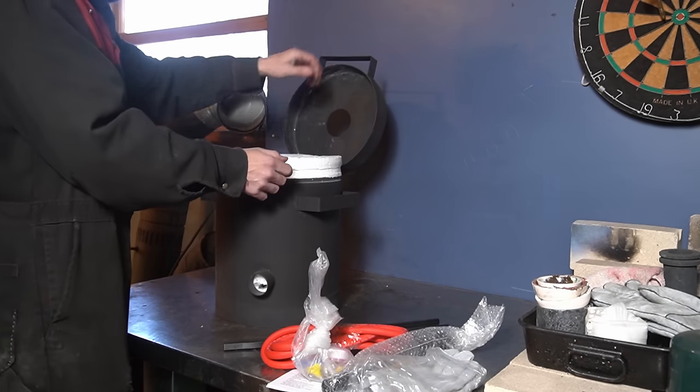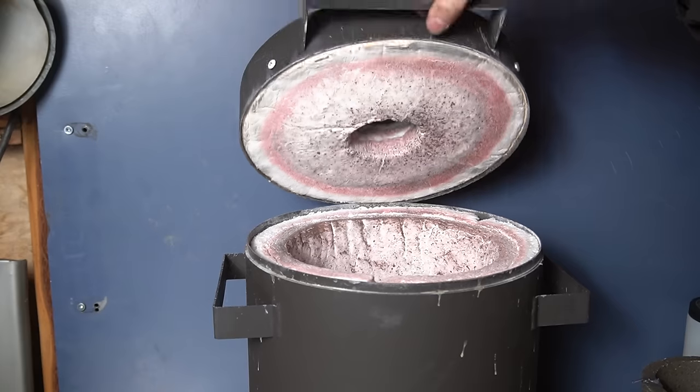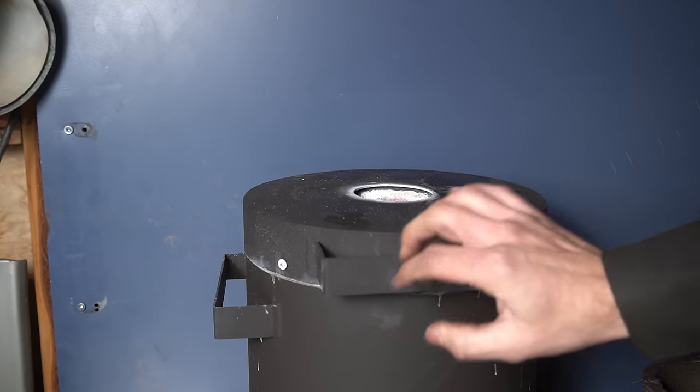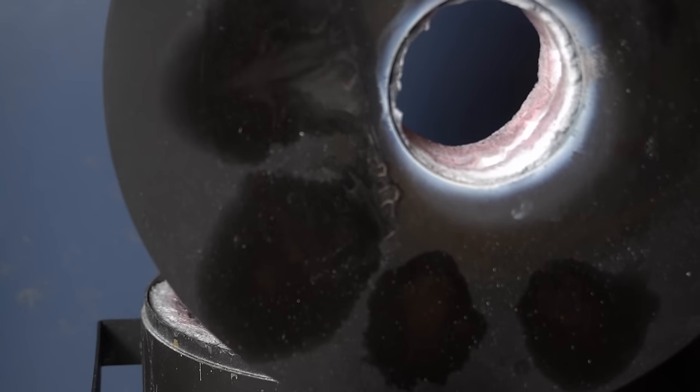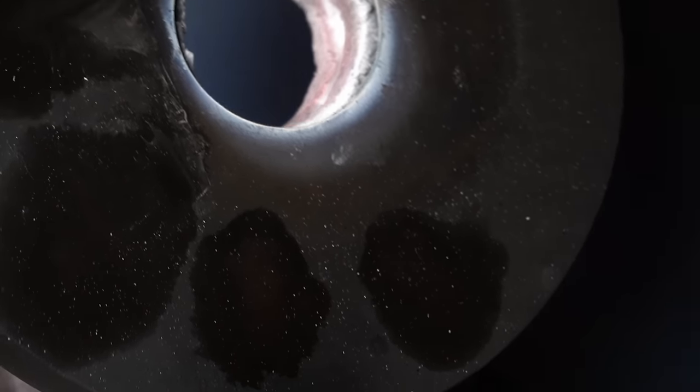In addition, the insulation on the lid loves to fall out, and that's only going to get worse as it shrinks with use. It's a simple matter to drill a couple holes and put a few screws in, and that should hold it in fine. And just to be clear, the body of the unit is not thick, high-quality steel, and I suspect the first point of failure will probably be burning a hole a little bigger through the lid. But what do you expect? Overall, though, I'm actually really happy with the product, and I'll continue to use it confidently for the foreseeable future. I don't have a more expensive competing product on hand to compare it to, but I have a hard time imagining what improvements there would be on one to justify the additional expense. And you could make one yourself — it's not a complicated tool. But if you have to buy all of the parts new, the cost will probably be pretty close to the same.